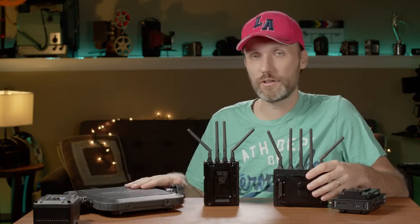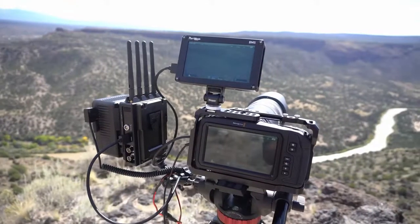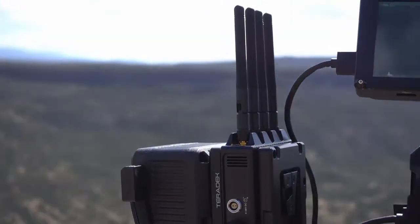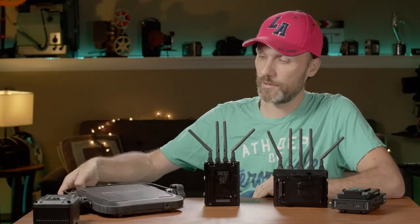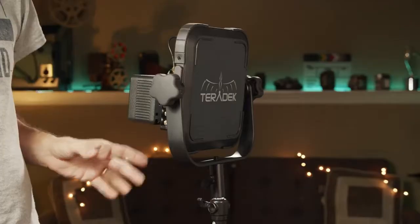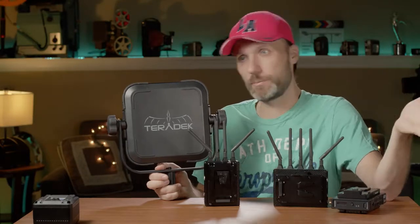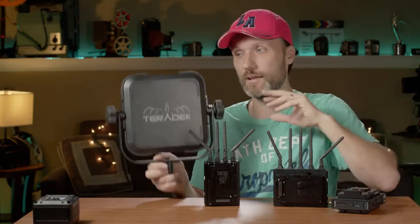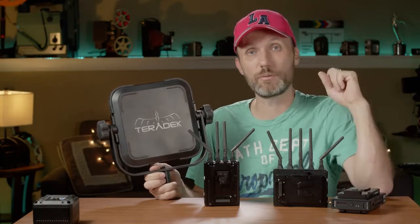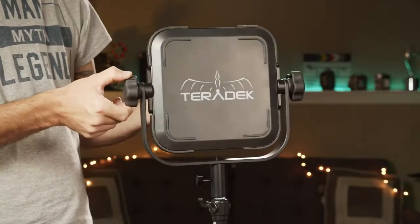When would you want to use the array antenna? Well, the antenna is, first of all, very directional. These antennas are maybe not as long range, but they're going to pick up the signal from all directions. This receiver antenna is very directional, meaning you have to point it at the actual transmitter. I think this antenna is a great thing, but maybe more for broadcast. Like maybe you're in a big stadium and you've got multiple cameras, and you want to be able to just point this at the different cameras that are out in the field, or in between the audience, and then you'll be able to use this and get a nice crisp 4K signal.